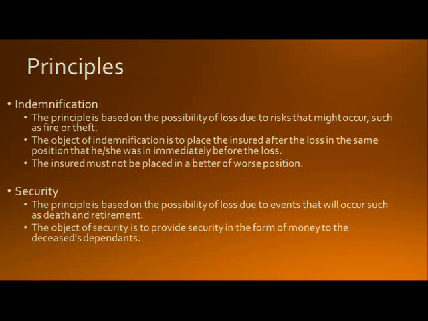The next principle that insurance is based on is security. Now this principle is based on the possibility of loss due to events that might occur, such as death or retirement. The object of security is to provide security in the form of money to the deceased's dependents. As you can see, these two fit in properly with our terminology that we've done before, assurance and insurance. There will be security for assurance, and there will be indemnification for insurance.